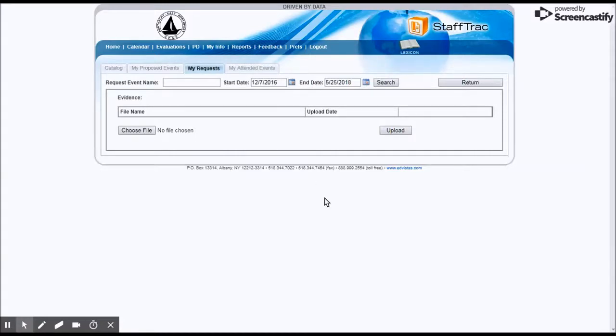Most often at these events, they'll give you a certificate or they'll send you an email PDF. If it's an email PDF, it's very easy to just choose the file from the files on your computer. But if you got a physical actual certificate, then you would need to scan this and then upload it that way. Once you do that, it can be processed by the Office of Teaching and Learning in order to award you the credit.